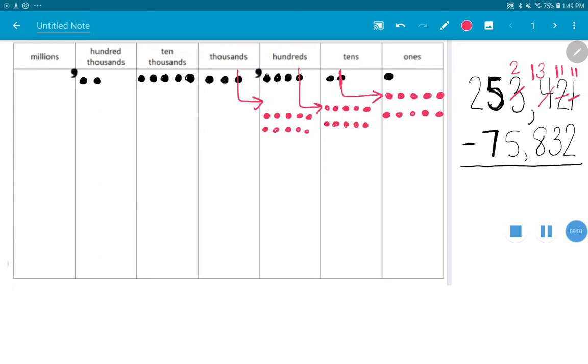All right. Looking at my thousands place value now, I have 2 thousands. I need to take away 5 thousands. Can I do that? No, that'll be a negative. That's going to be negative, so okay, I'm trying to get some thousands. So where do I need to go? You have to go to the 10,000. To the 10,000s. All right, so we're going to go to the 10,000s. We're going to move 1 10,000 and make that into 10,000s.